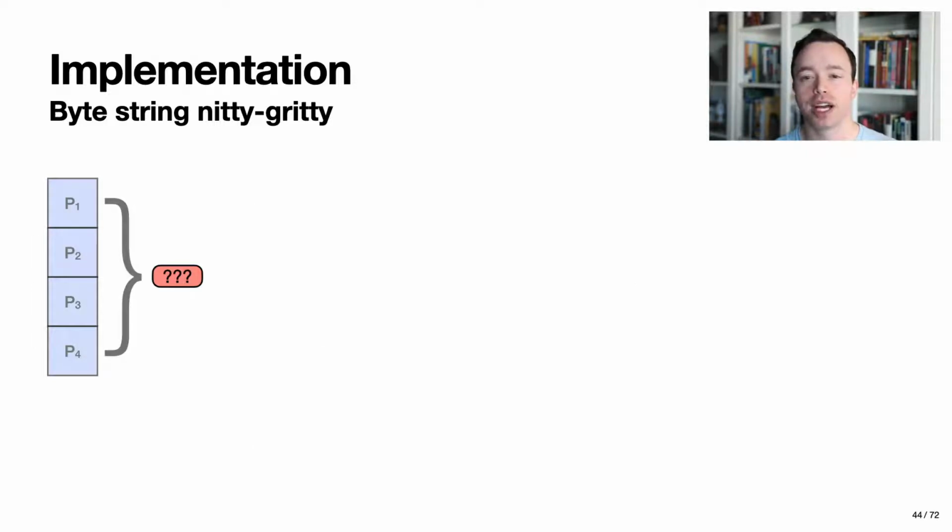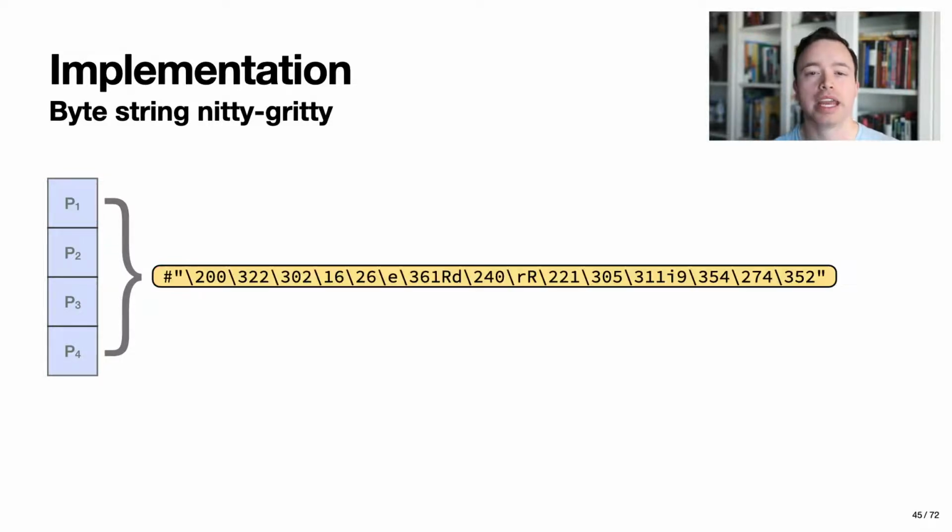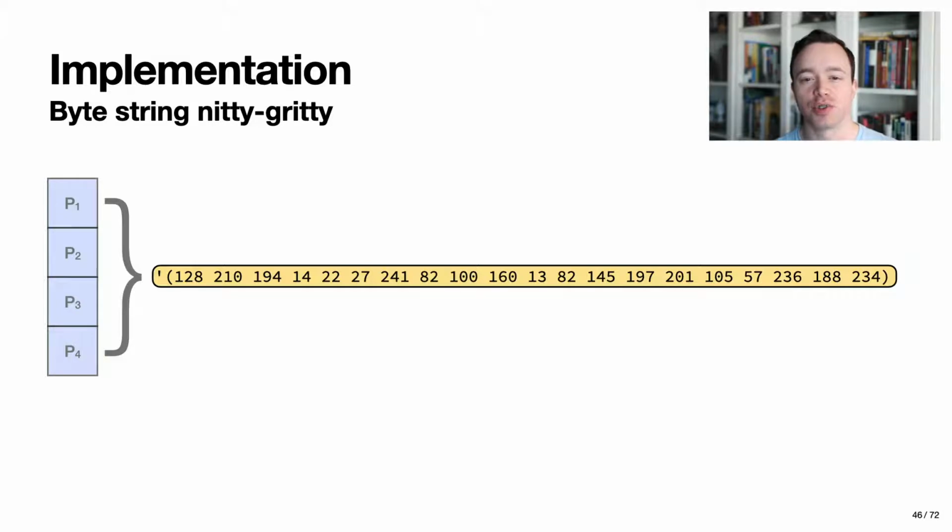So here we're visualizing just the parameters and the byte string. Note that from this point on, we won't be looking at any specific random values generated by this byte string. Here's a concrete example of a byte string that could correspond to 4 randomly generated values. This is kind of gross to look at though, so let me convert it into a numerical representation. It's a bit better. Each integer in this visualization represents a byte, but this is just a long string of bytes now. How do they work?